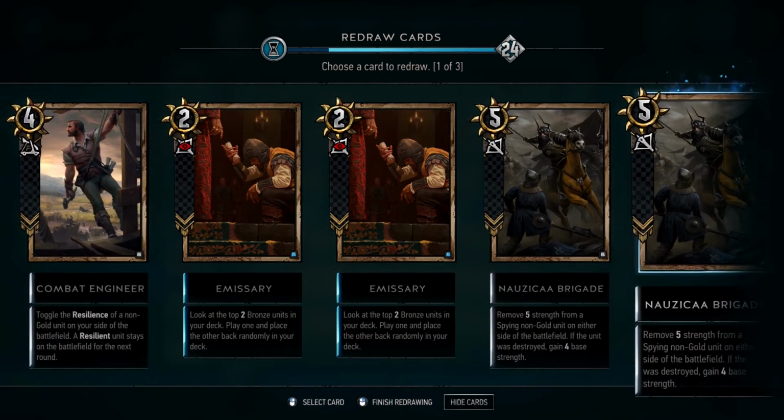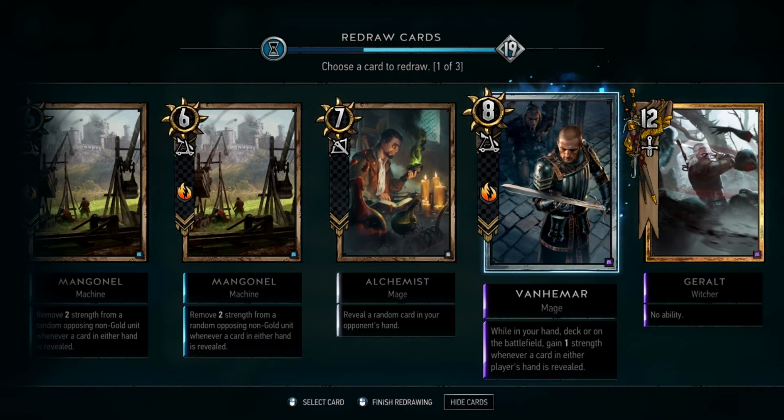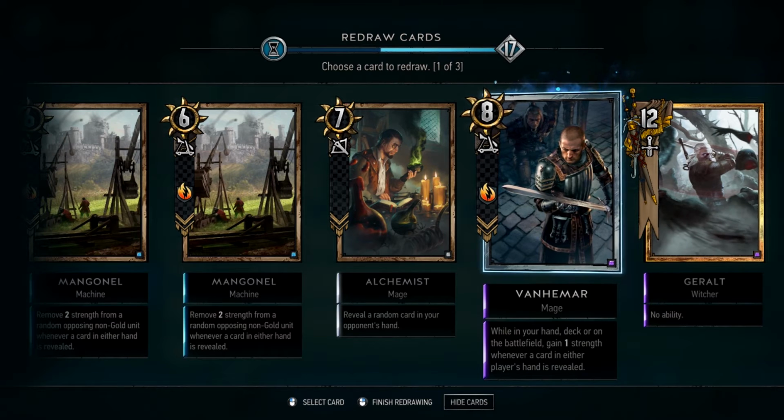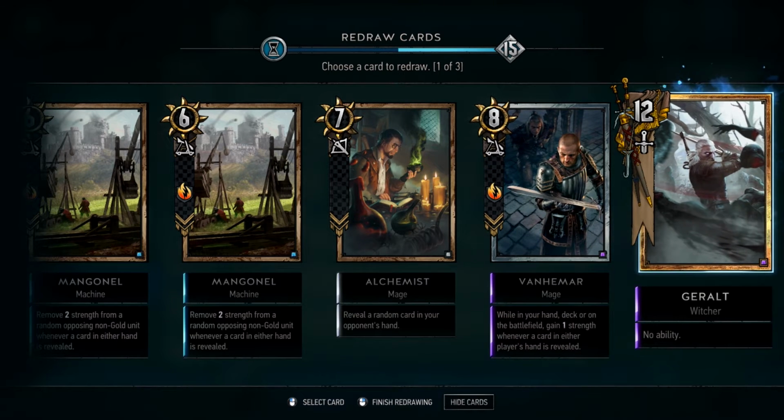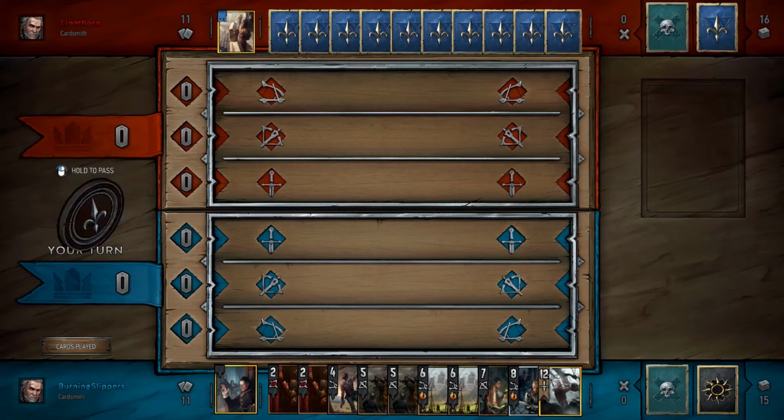Okay, Combat and Engineer, so we can keep a Mangonel on the board if we want to. We can also keep Vanhemar, so maybe we can just play him this round. That might not be too bad, to be honest. And I'll keep Geralt because he's just big. So yeah, not a terrible hand.